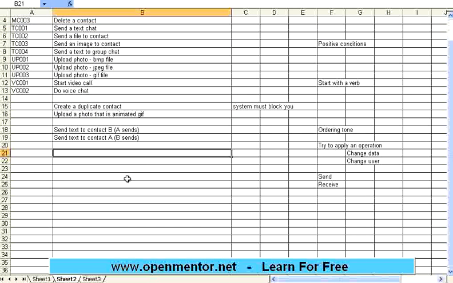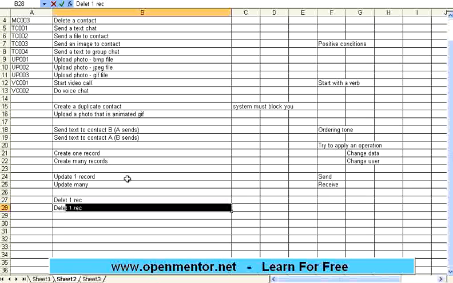Okay, one more thing I have to tell. Whenever you are doing testing, usually the create, update and delete are relatively simple, but apply one principle, right? Create one record, create many records. Update one record, update many records. Same way, delete one record, delete many records. Always try to repeat the operations.